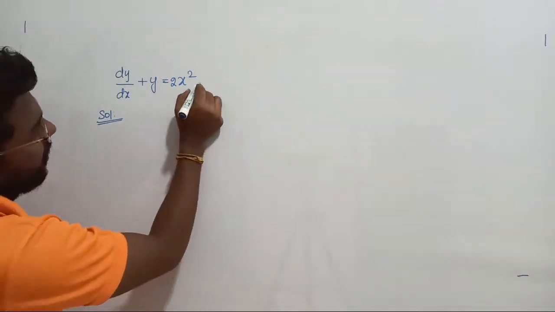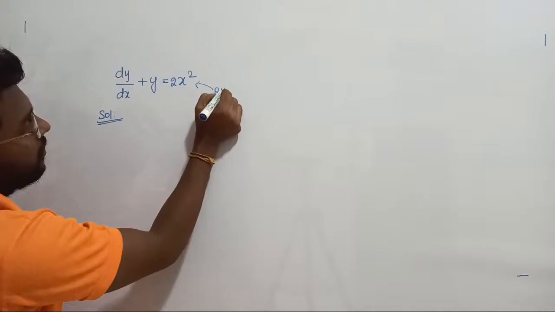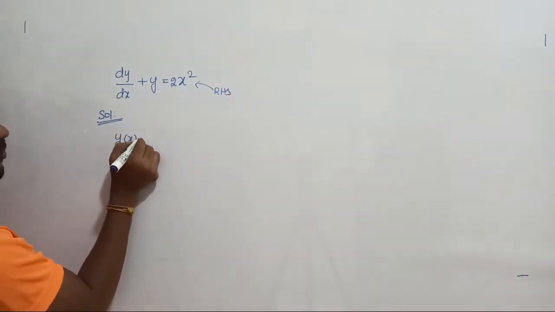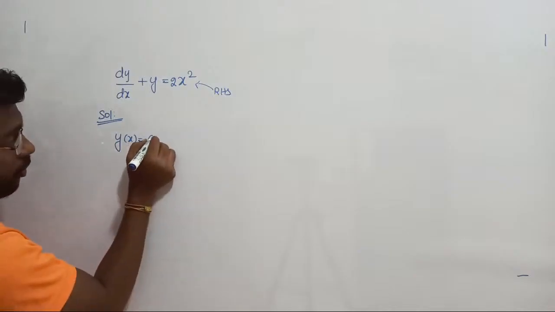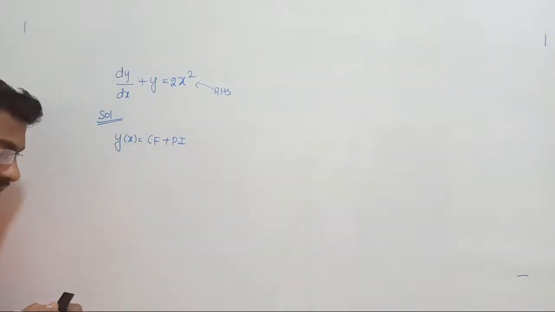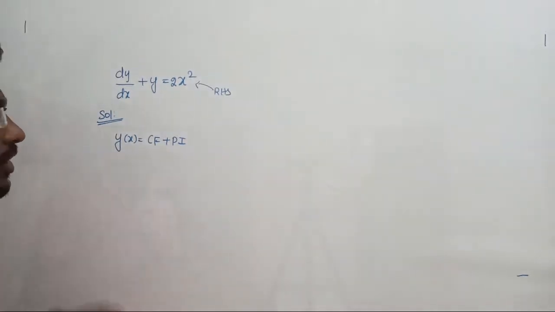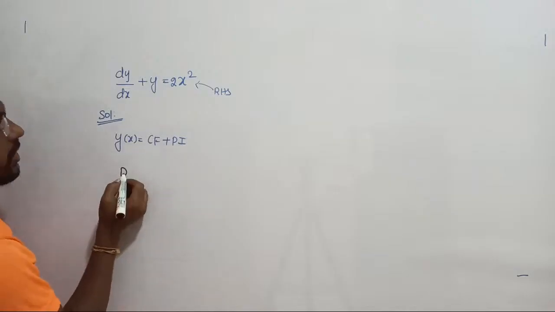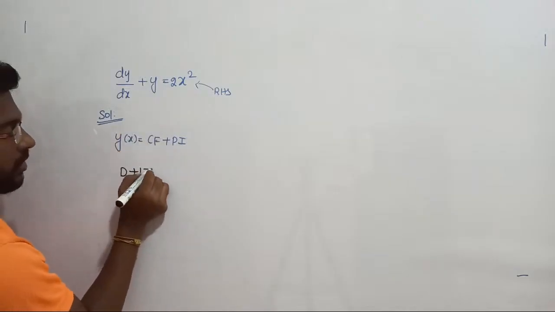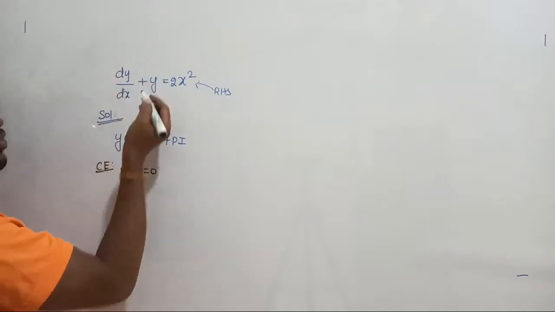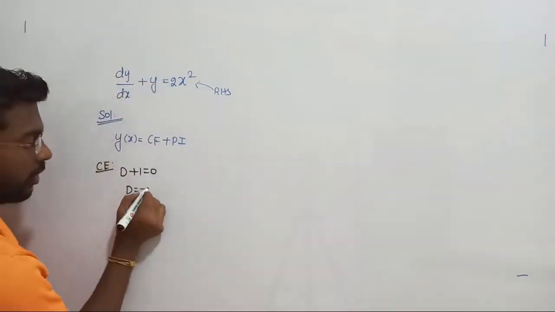Since in the RHS we have some signal, for the given system we have two solutions. It can be written as y of x equal to complementary function plus particular integration, right? Let's try and bring the answer for complementary function first. Write down the root: d plus 1 equal to 0. That is the characteristic equation. Do you all agree with me? See there, d plus 1, that's all. So d is equal to minus 1.